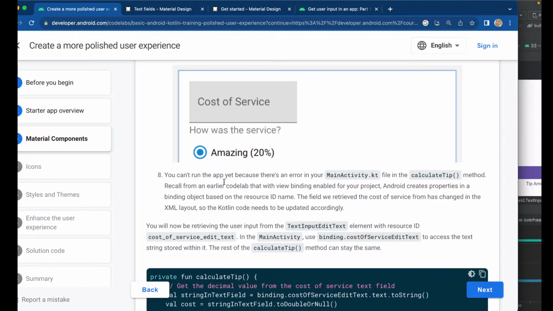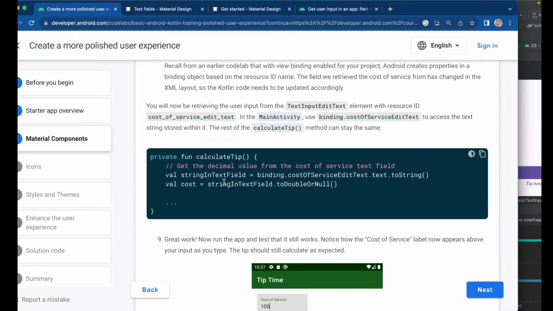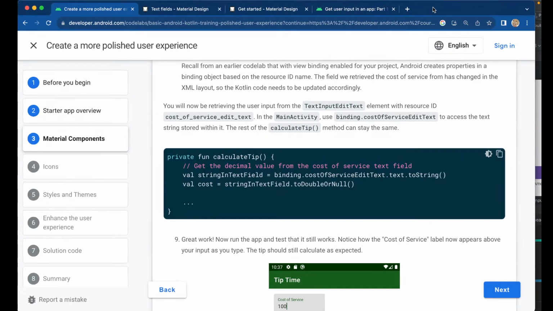The field we retrieved the cost of service from has changed in the XML layout, so the Kotlin code needs to be updated accordingly. You will now be retrieving the user input from the text input edit text element with resource ID cost of service edit text in the main activity.